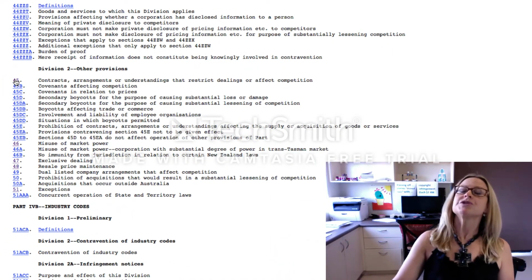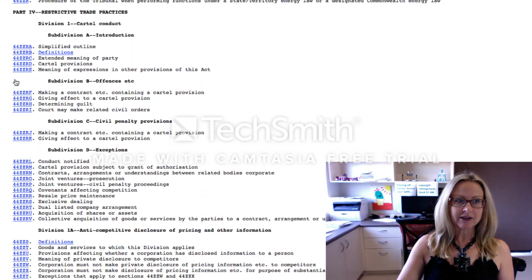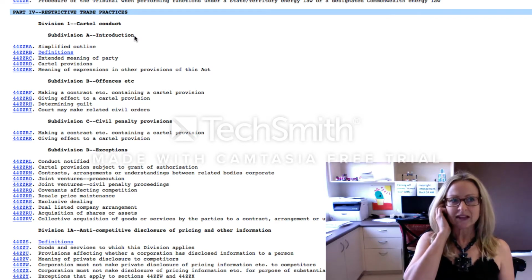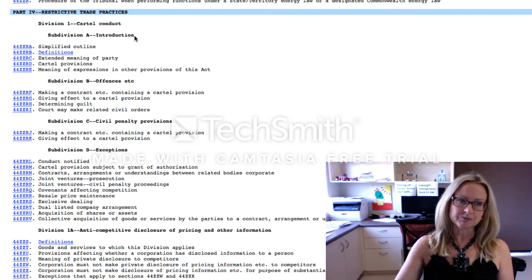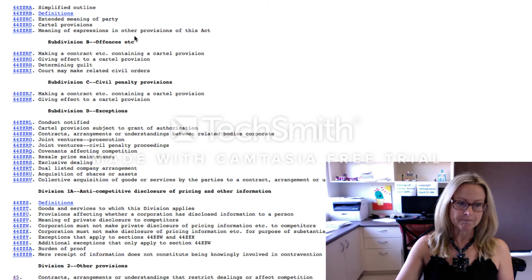The last thing I wanted to briefly run through with you was the Restraint of Trade provisions in the Competition and Consumer Act. It's more than likely that you will have covered off restrictive trade practices either by way of your contract law unit or possibly your corporations law unit. I used to teach it in my corporations law unit at QUT.